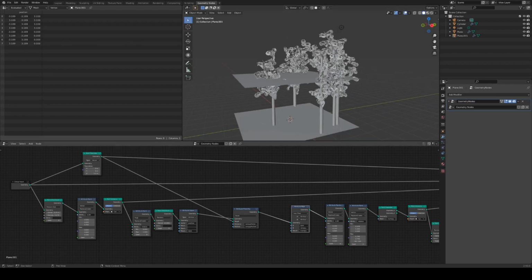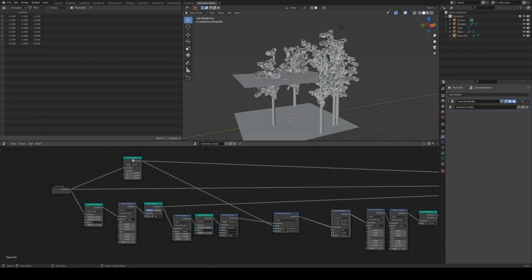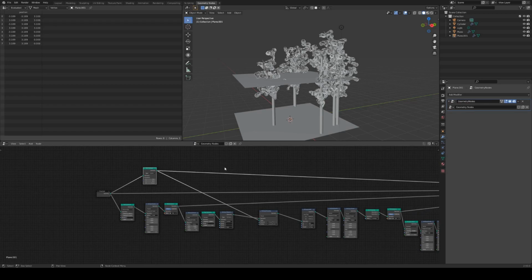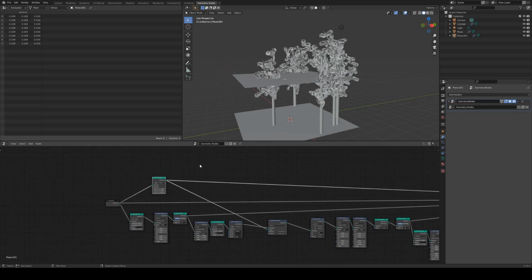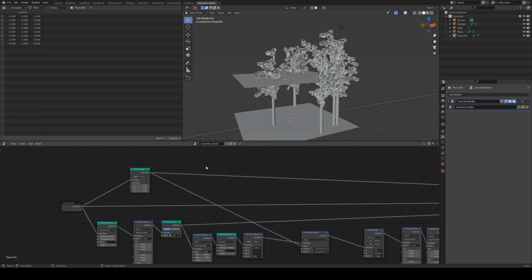On the geometry of this point translate, we can create an attribute randomize. So Shift A, attribute randomize, and connect it on the line that's going to the target.